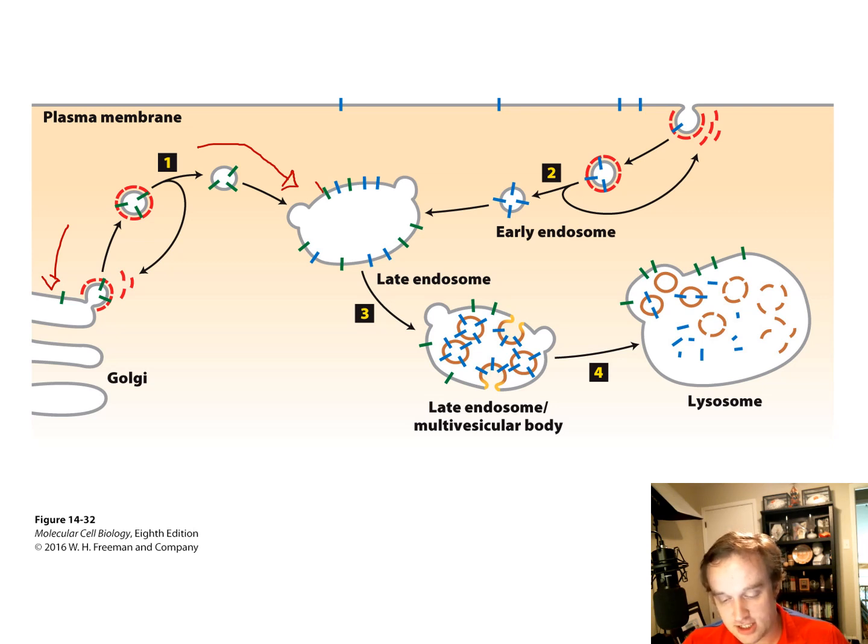So you can see the green ones, oh, that was blue. They look kind of the same on my computer. The green ones throughout here. And at the same time, we have endosomes that carry these plasma membrane proteins that are blue, and they target them to the late endosome as well. And so as you can see, we now have green.